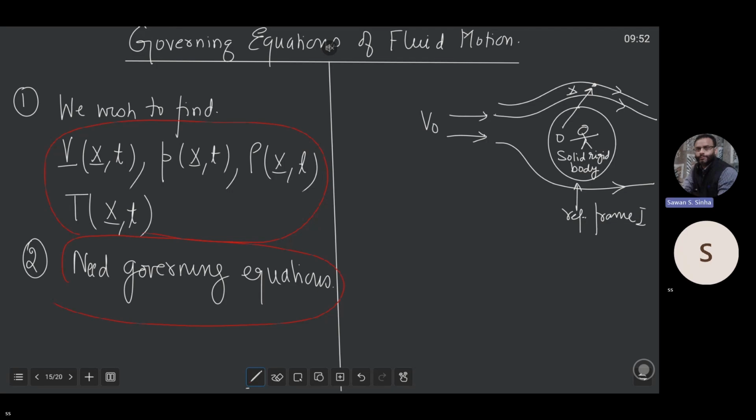At this point, just for exercise problem sets, I have been making up velocity fields, giving them to you and asking you to find this, do that. But a real flow field with its boundary conditions and initial conditions, I can't make it up. It has to be solved for. When I say it has to be solved for, I need governing equations. Those are the governing equations that we will derive in this course. Now, what do you think those governing equations would depend on, or how do we get them? Based on what? Any guess?